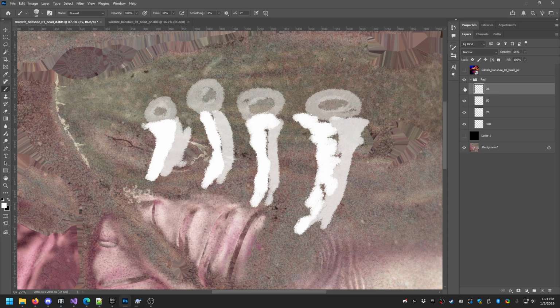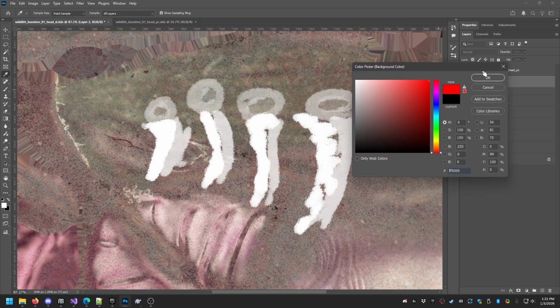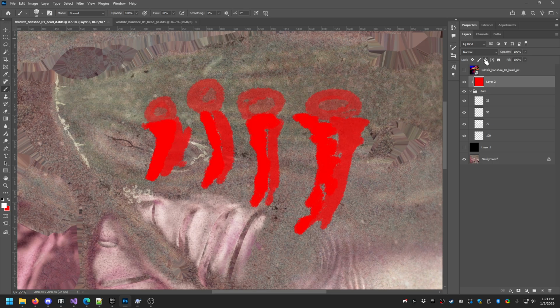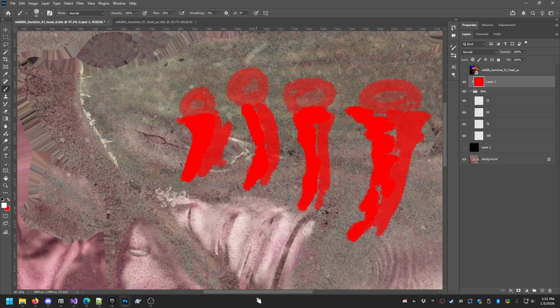And so by doing that, we've created these layers that have these different opacities, and these layer opacities are what gets actually read in-game to apply different colors to these different layers. And then finally, what you can do is create a new layer, put it above this layer, and then hold Alt and click this to lock it to that layer. Then we're going to want to fill it with pure red. So in this case, it's FF0000. And then you can do Control Backspace again to fill in that layer, and it'll apply a red to that layer.